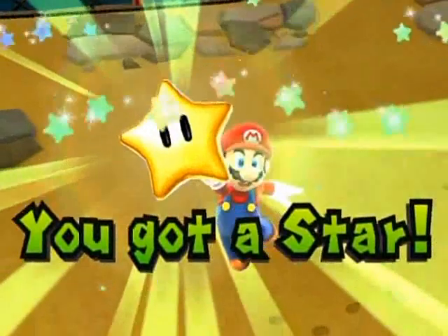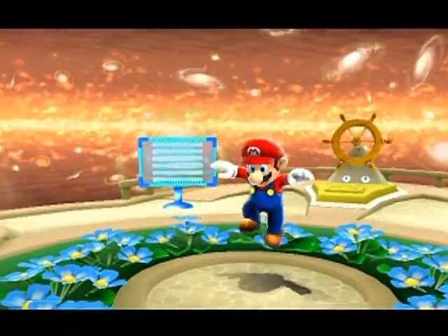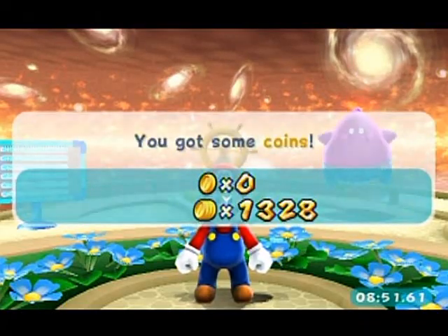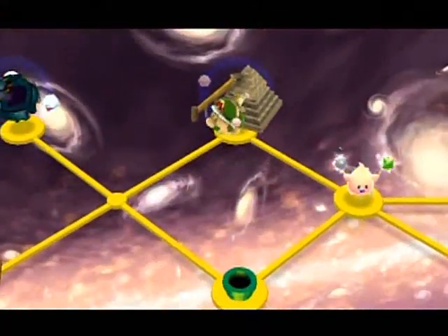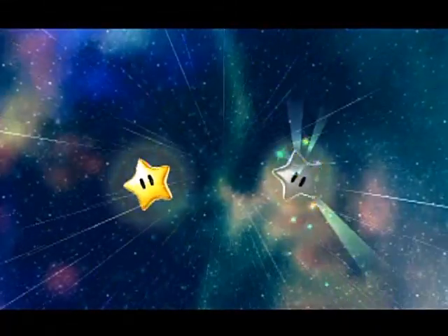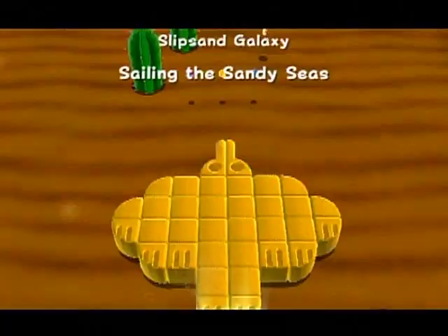Anyway, star gets! And of course, one more star. Yeah, indeed! Oh yeah! Yeah! Go! Click! We've seen this stuff all before! Gets a little repetitive when you do multiple parts and stars in a row. Slipsand returns with another star! And it is titled Sailing the Sandy Seas. This is going to have the return of something you know and love, or loathe.